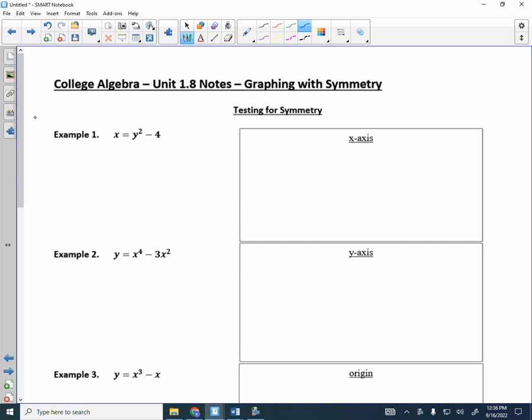So today I'm going to show you a skill that honestly, you're not going to necessarily make use of this a lot in the future, the X and Y intercepts definitely, but we are going to show you something that you have to get used to doing, and I'll explain that when we get to it. But it's called symmetry. What is symmetry?